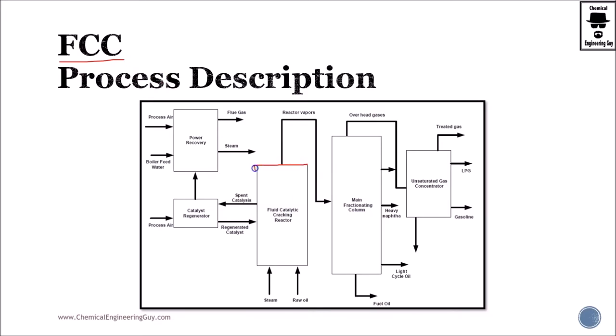I want to give you an overview first. We will start feeding our raw material here to the FCC, to the cracker. Technically speaking, it's a reactor and it has a catalyst in fluid state or fluidized catalyst. And then there is reaction and vaporization occurs as well. So the products go as vapor or reactor vapors. And one important thing is that the catalyst is spent, so we got to recover that. So all this unit is the catalyst recovery.